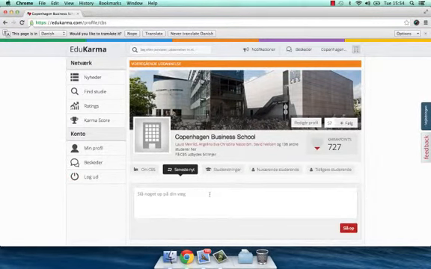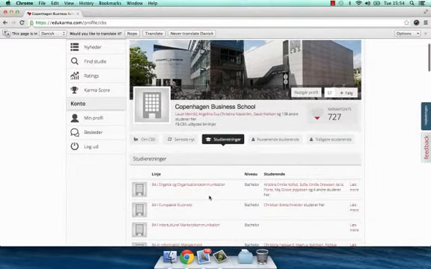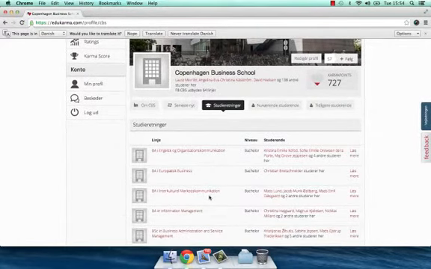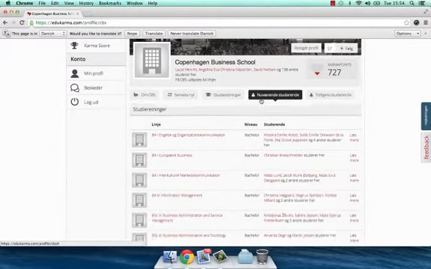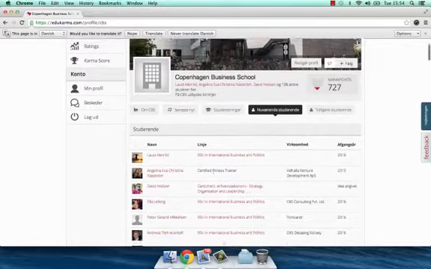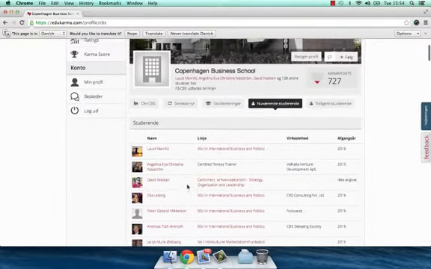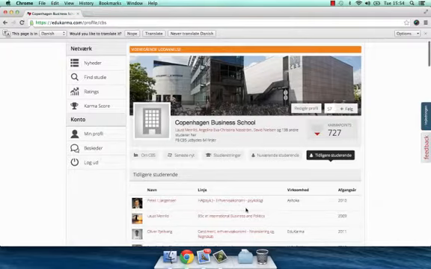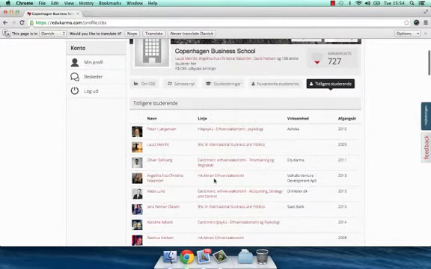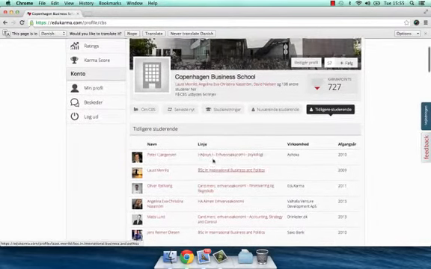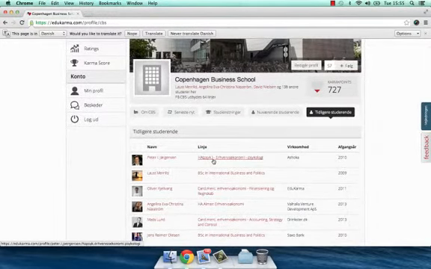Here you can create a post about future school events or other information that are relevant to your followers. You have the different study programs tab, which shows all the programs that the school is currently offering. Then you see the tab called Present Students, where you can see all the students that are enrolled at the school, and former students. All the former students that have either passed, graduated from a bachelor degree or a master's degree. In order to edit your profile, please tap the Edit Profile button right here.